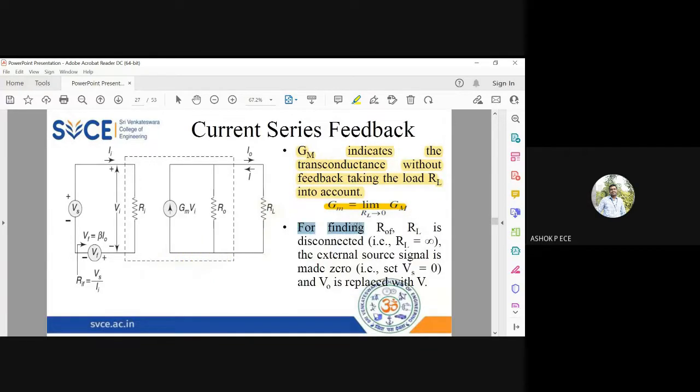Now I need to find what is the output resistance. For output resistance, first thing I should do is disconnect my load and apply a sample voltage V across the load. This procedure is the same. See, previously also we did the same thing, right? So RL is disconnected, which means I'm open circuiting RL, and I am going to apply a voltage source V and find out what is the current because of this voltage source V. So that V by I is going to be R naught F, and I'll be short circuiting my voltage source. So Vs will be made 0.